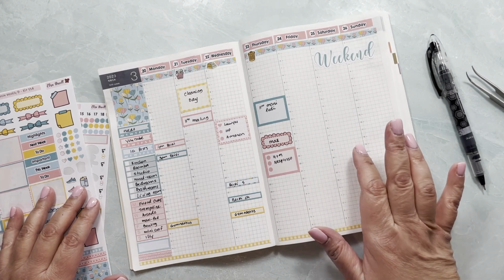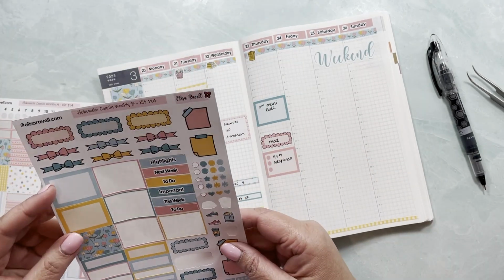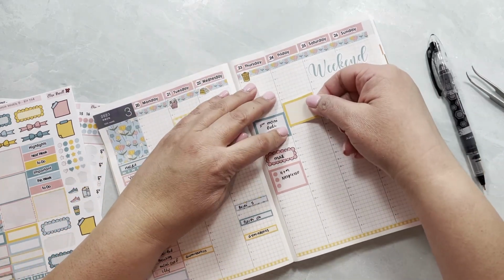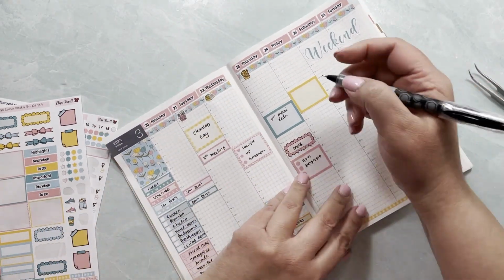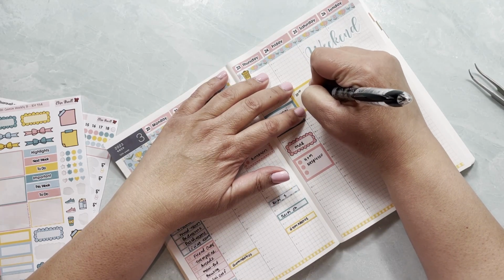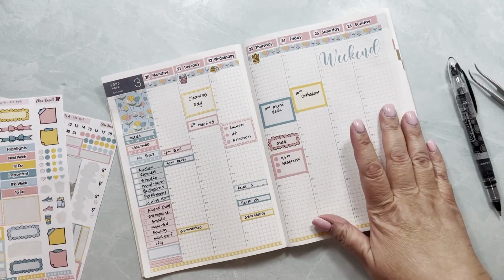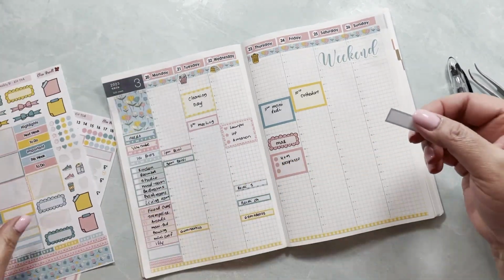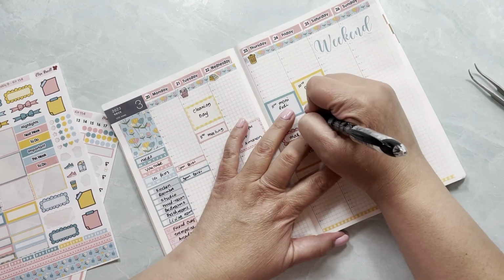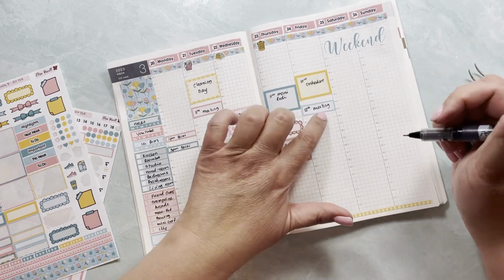And on Friday, we have an orthodontist appointment, which is kind of a long appointment too. So I guess I'm going to use one of these big boxes here as well. And it is a 10:10 a.m. appointment. So it's a 10:10 orthodontist appointment. And then there's a noon meeting that I'm hoping to be able to make it to. And my meeting sticker fits here.